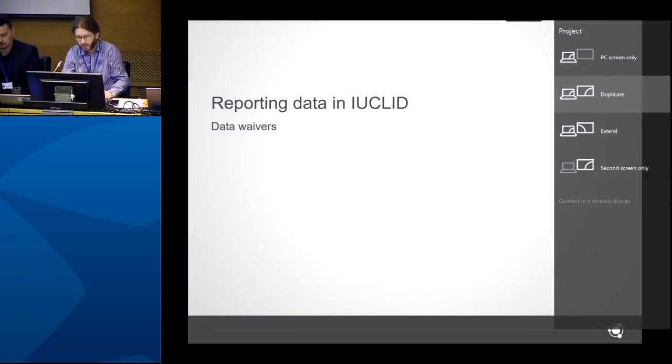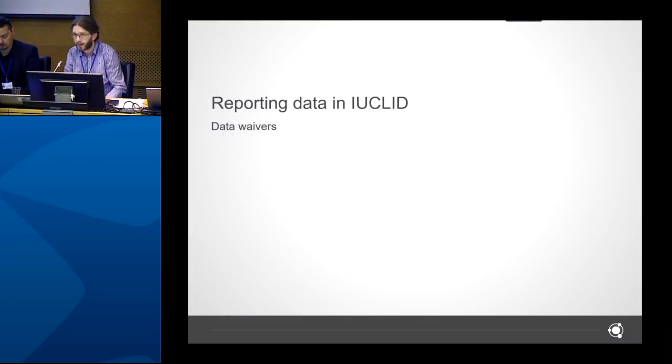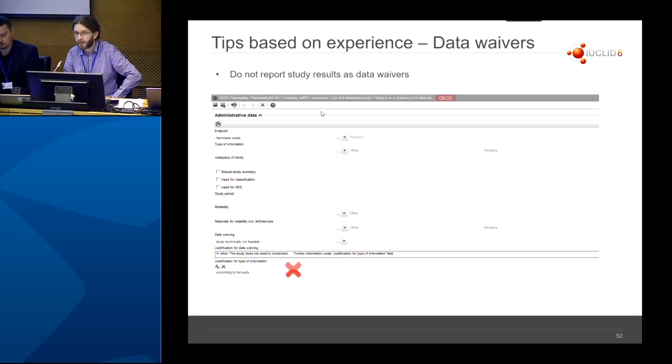In order to fulfill the information requirements, you can either provide the study results, use a read across, use QSAR, but if you don't need to provide this information for the substance, for example, it doesn't make sense technically to assess one property of the substance because of its physical state or other reasons, then you have to waive the information requirement. So you cannot simply not include the data. You have to say that I'm not including the data because it doesn't make sense, and this is the reason why.